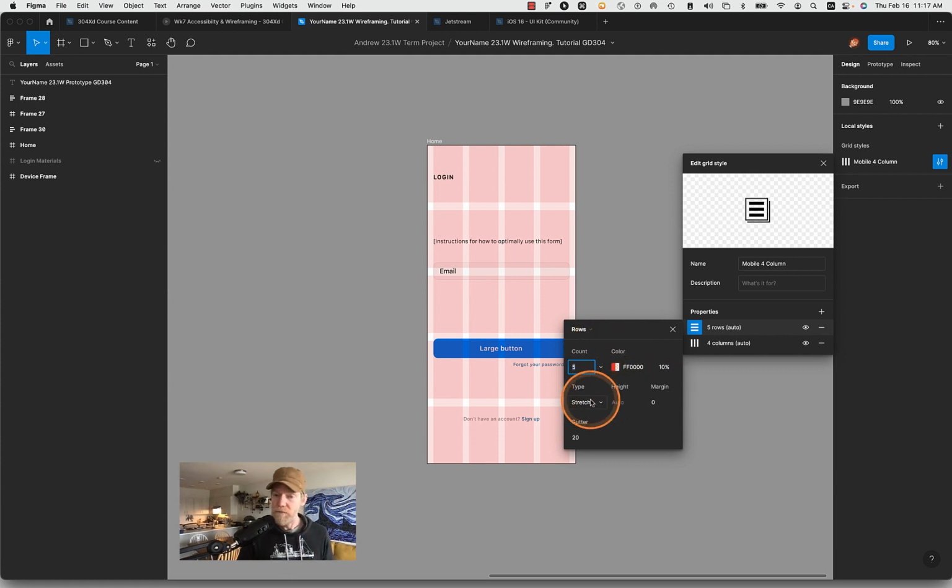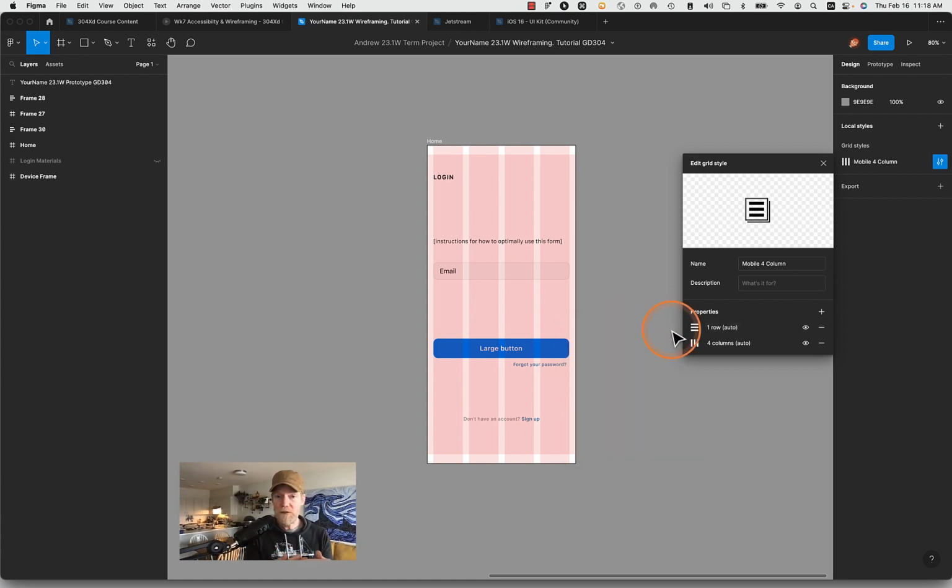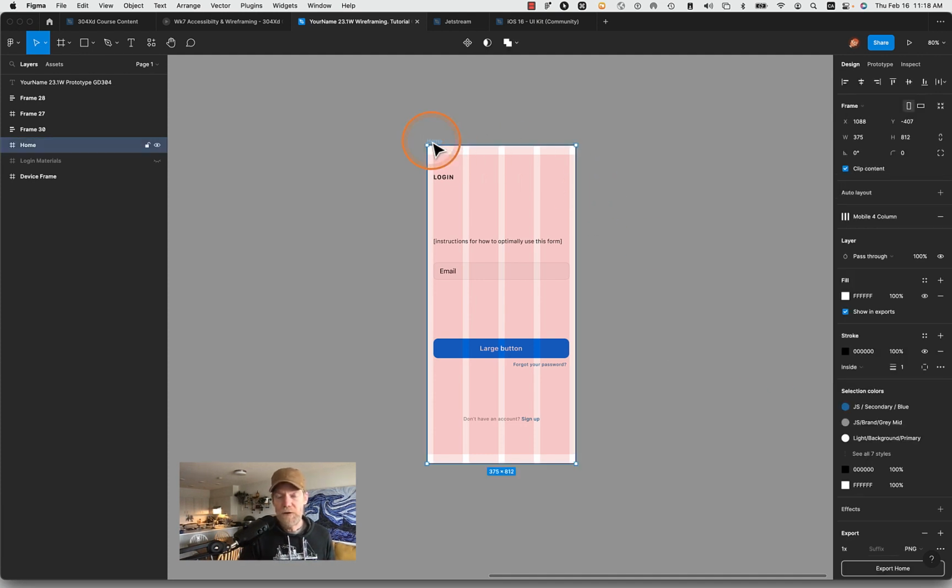What I'm most interested in when it comes to the horizontal lines is just the space at the top and the bottom. So I'm going to give it a margin at the top and the bottom of 24 pixels, and I'm just going to do 1 row for now. There may come a point where I want to change this, but this is a nice way to get both the rows and the columns so you have a starting place and an ending point. I now have a layout grid to align things with.